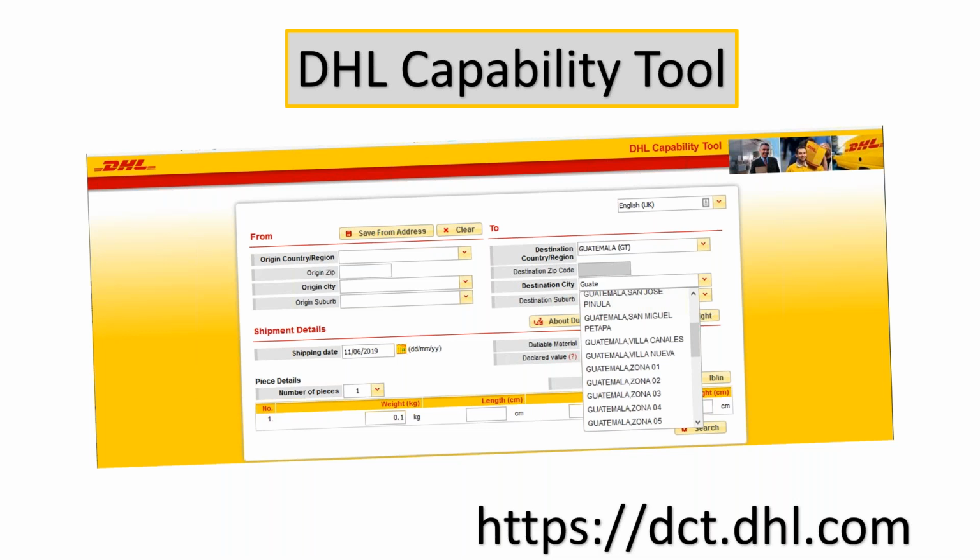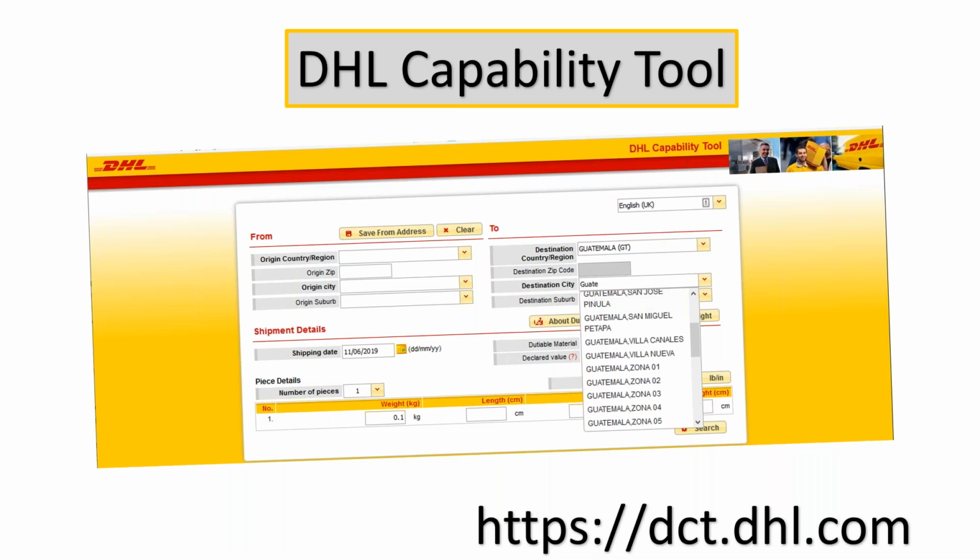And so you know that Guatemala City is the correct name. You wiki it, and wiki says, yes, that's the city and everything. So you're scratching your head. Well, sometimes DHL needs something a little more specific. The zone, the borough, the district, maybe a suburb name, and so on and so forth. And that will show up in the DCT. Riley, tell us more about the DCT.